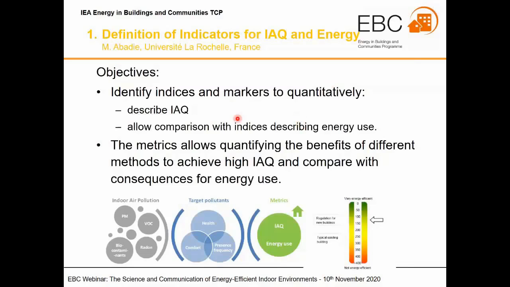But first of all, to define the indicators we need, we should identify some indices for the indoor air quality measures and put them up in a quantitative manner. And then we would like to compare those also somehow, not forgetting, of course, that it's very crucial to us, the energy. So always have an energy label next to some of the indoor air quality indicators, where we otherwise look to the pollutants. We set up some targets because there are so many potential pollutants, but which of them are, let's call it, the most interesting, and then make a set of metrics for those. So this was set up in a systematic way that could be easy to get an overview of.